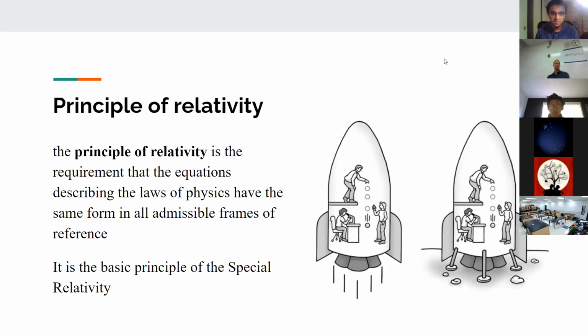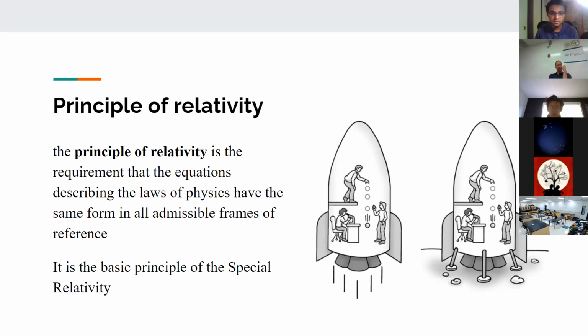The principle of relativity. All the ideas from special relativity were based on one principle, the principle of relativity. Basically it says that the laws of physics are the same no matter which inertial reference frame you are in. For example, if I am in a train and someone else is on the ground, neither of us has any method, like doing an experiment, to see whether we are moving or still, because there is no difference.